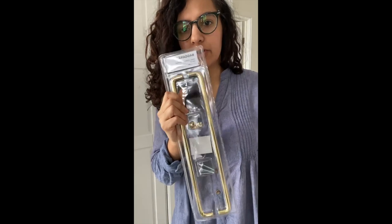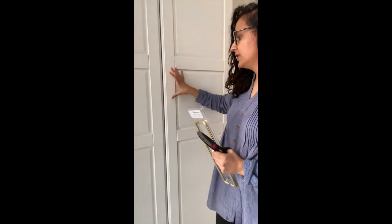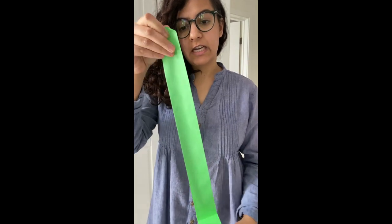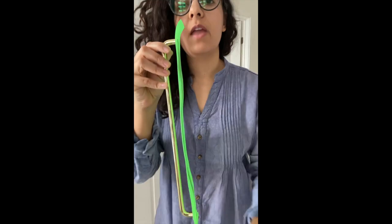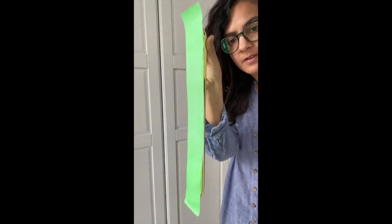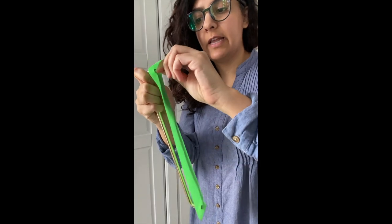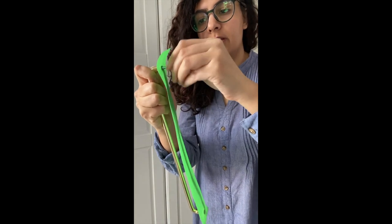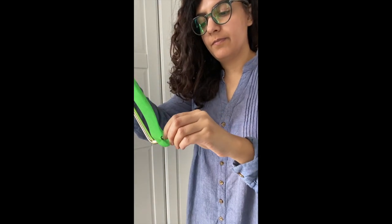Now we're going to attach the metal handles. These are really beautiful and super affordable — about $15 for two handles, and they're about 12 inches big. I have a great hack for this: when attaching handles, you want to make sure they are level and in the same position so they look good visually. You're going to take the thickest kind of painters tape you can find, cut it to the length of your handle, then use a screw that comes with the set to mark the hole positions — top and bottom.